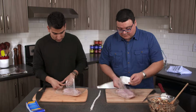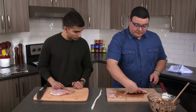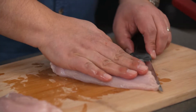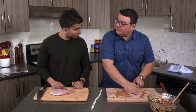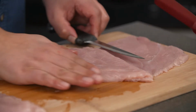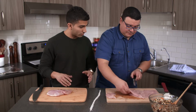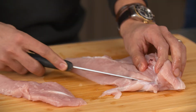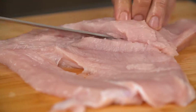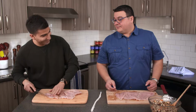So I've got the turkey breast here. We're like synchronized swimmers. We are. First, remove the tenderloin. And for the butterflying, I'm gonna take my knife and vertically make a cut through. That's horizontal, not vertical. Yeah, I'm trying to make as large of surface as I can. And if we have a little hole, that's okay too. That's cool. And you're gonna butterfly the tenderloin as well. Let's make it as big an area as we can. You know what you're doing. I've got a few holes in mind. That's all right. I was gonna say I don't want to eat this that had a hole in it.